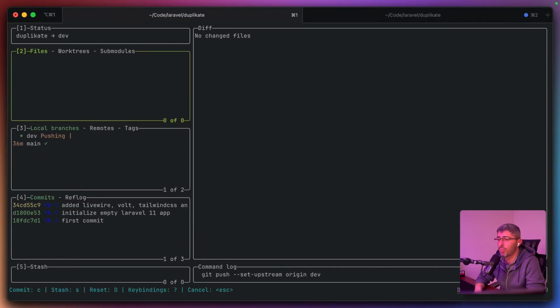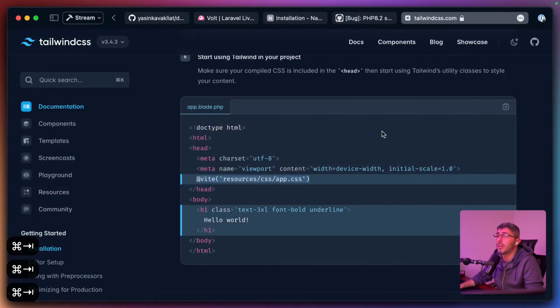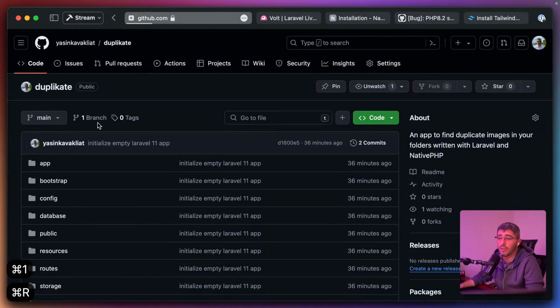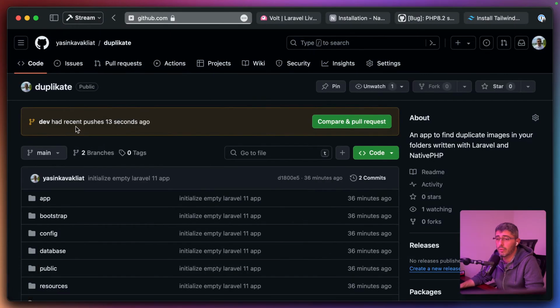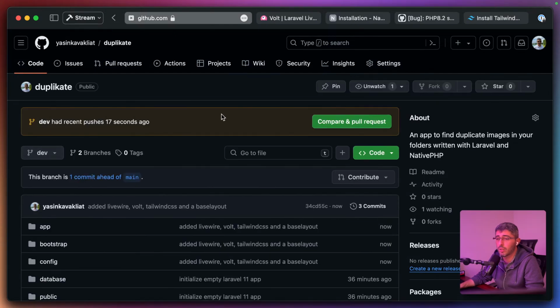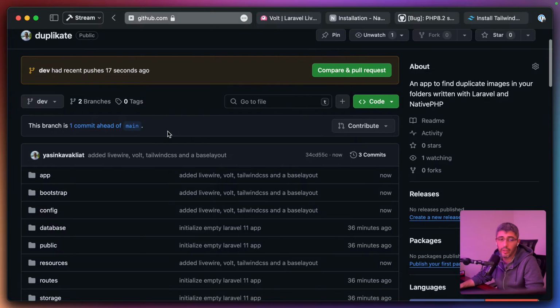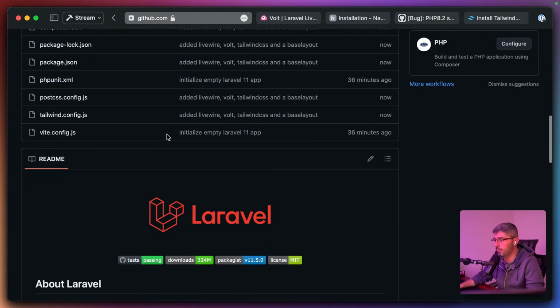So let's push that branch. So we have pushed that branch to GitHub. Let's see if that worked. Oh yeah, we have a dev branch, one commit ahead of main. I think that looks good.